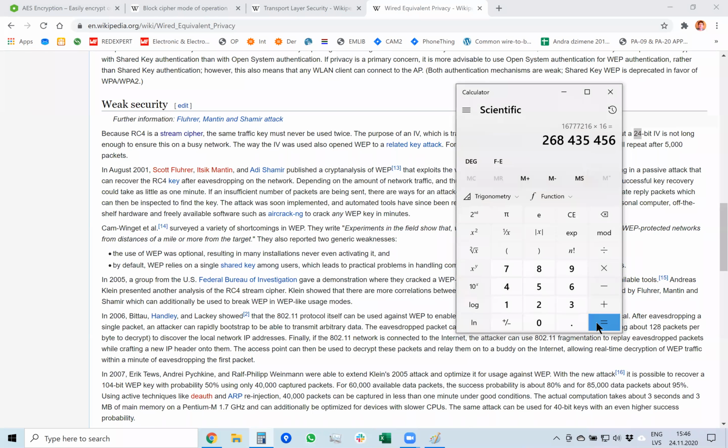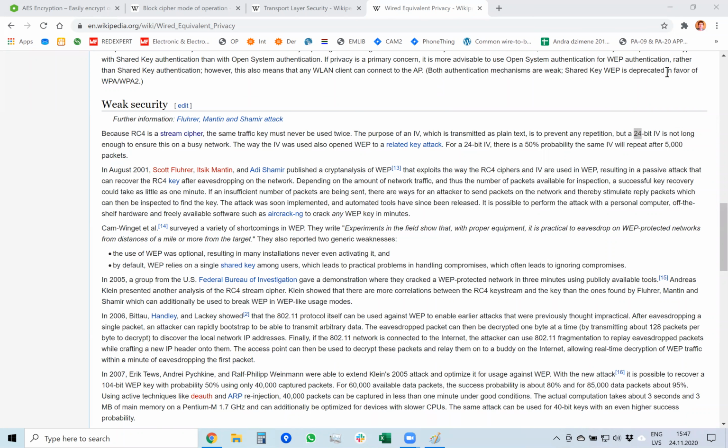Then I divide it by 1024, this is kilobytes, and divide by 1024 again. Basically, after 256 megabytes of information, this initialization vector overflows, rolls over, and while you are downloading a movie, this initialization vector has rolled over several times, maybe several hundred times.